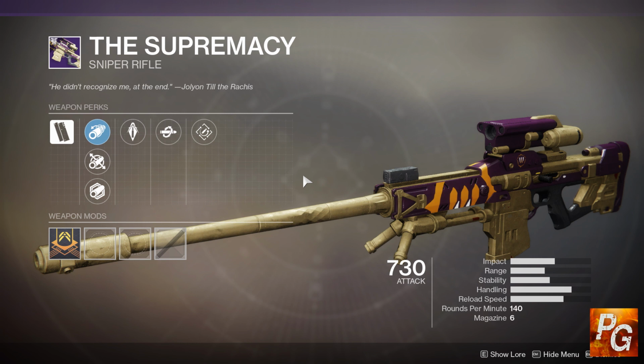But the real appeal for the Supremacy is that it is a 140 archetype kinetic sniper, but it's year 2. So unlike Alone as a God, you can pop a year 2 weapon mod on this thing to make it better. So altogether, it's really good, and the good thing about this one is you can get it without actually doing the raid. Just go do the chest cheese a couple of times and you'll probably get one eventually.